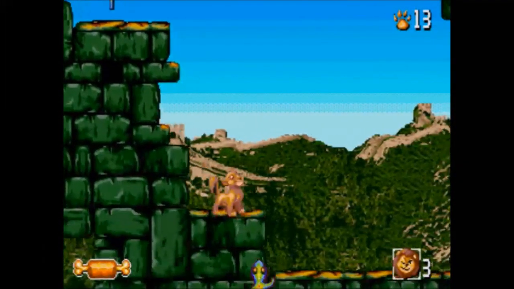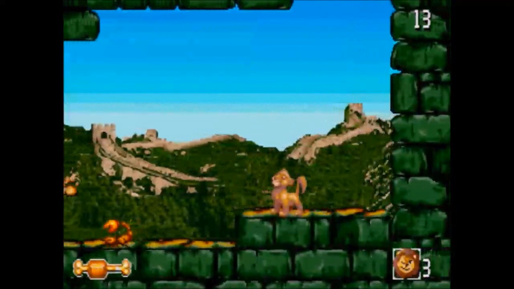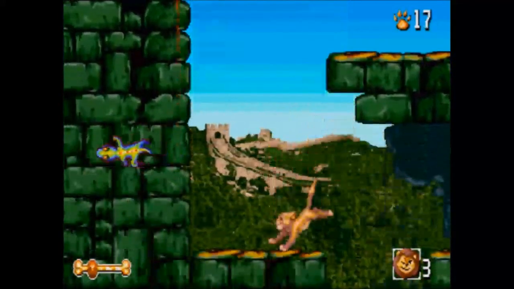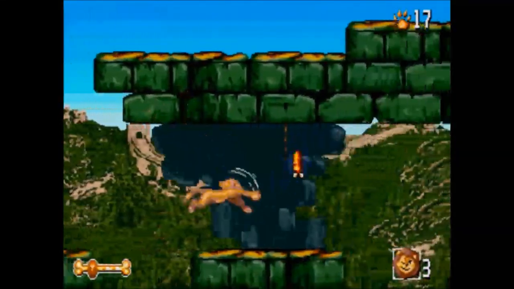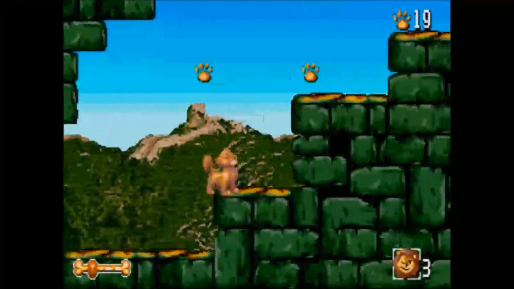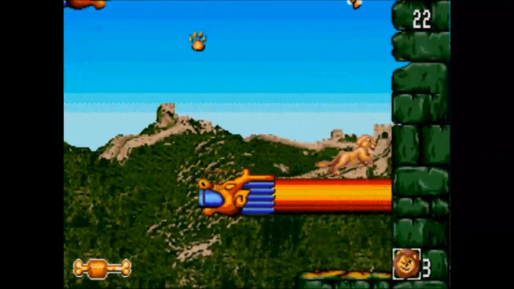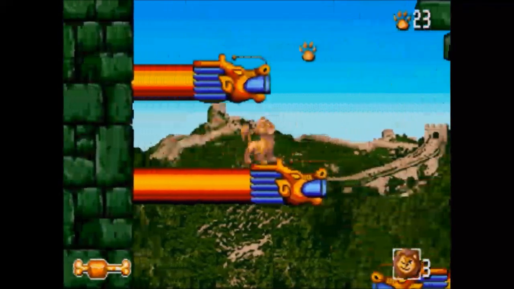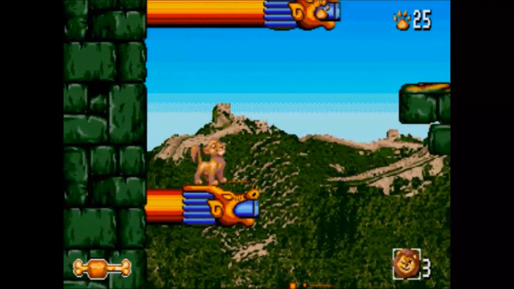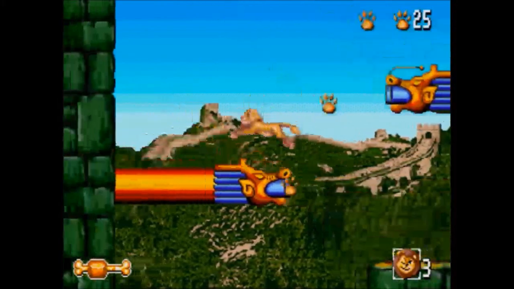Alright, well, we get to start over at our checkpoint. Oh, careful. Lizard almost got me. Mouse got me instead. Oh, I can't believe I just sat there and took that. Alright. Well, these Mulan-looking dragon cannons are going to be platforms for us to climb up. And we're going to meet a new enemy soon.